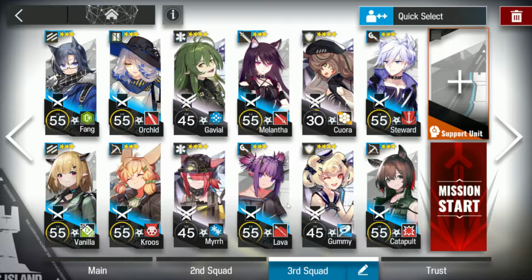An AoE arts damage dealer, an AoE physical damage dealer. You can replace Catapult with even Shuriyuki if you like, skill 2, basically because her auto attack is physical. It's just a skill which is arts, so it's not a huge issue. And obviously 2 tanks.